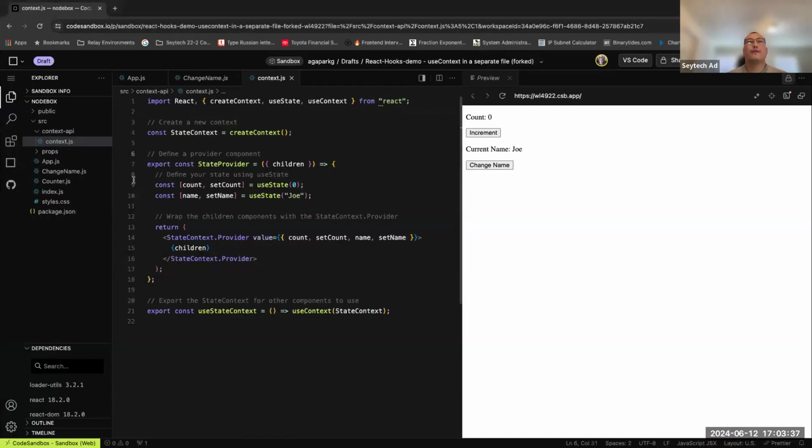All right, so last time, just remember, guys, when we use useState, we just create it like this, right? It's very easy to forget about context API. So just remember that with useState, we create our state variables like this: const [count, setCount] = useState. This is how we use state, right? The hook.